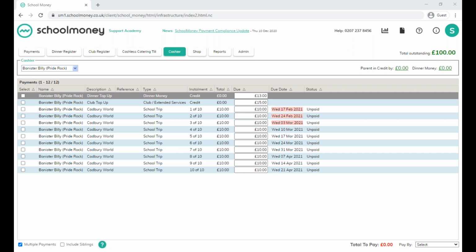So with regards to importing the attendance or the Sims dinner money from Sims, the one I mentioned earlier, it will either be the attendance report that you need to download or the supervisors list, which needs to be imported into SchoolMoney. But like I said, there are guides on how you can actually do this. If you do need any support with that, have a look at the guide section, or again, just submit a support ticket, and then we can go through that with you.